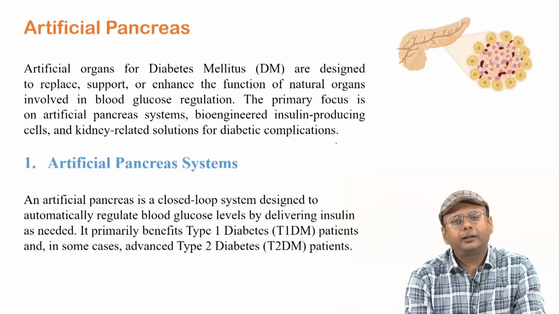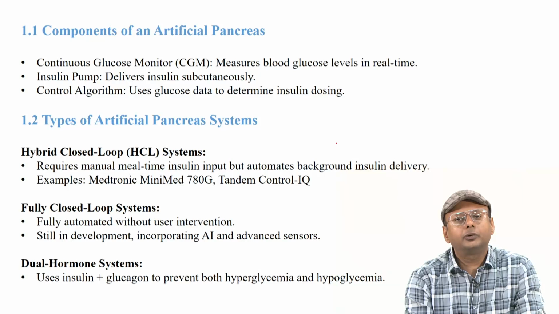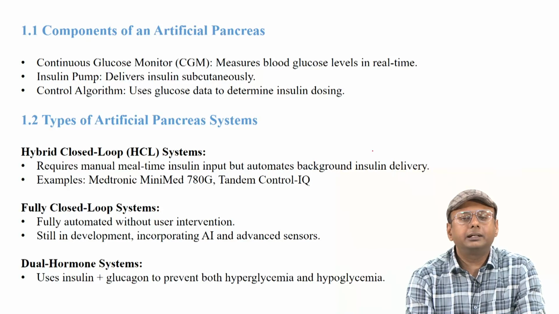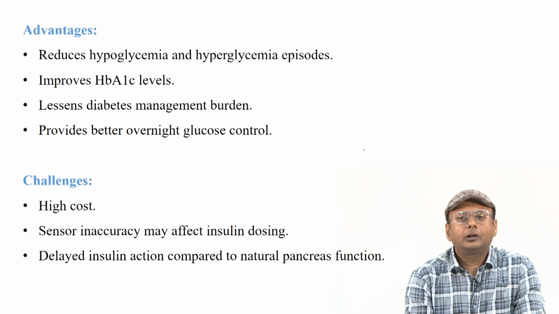There are other ways of making an artificial pancreas also, including hybrid closed loop, fully closed loop or dual hormonal systems. These are basically mechanical devices which have a continuous glucose monitoring system and a hybrid kind of injection of insulin and glucagon depending on the glucose level of the body. This type of injectable system or artificial pancreas also can be created. But as I said, there are a lot of challenges, including high cost. Apart from that, there can be insulin resistance, and the injection of insulin can cause pain to the body, especially for kids. So ideally the target would be to develop a cell-based therapy.